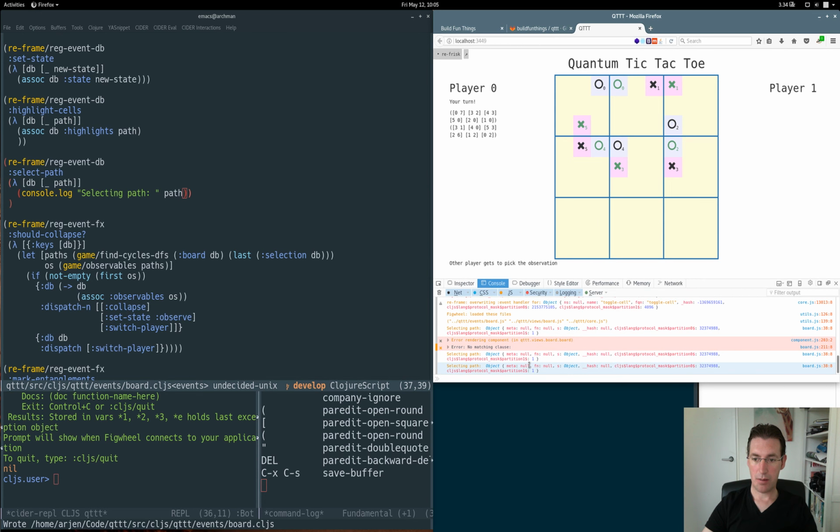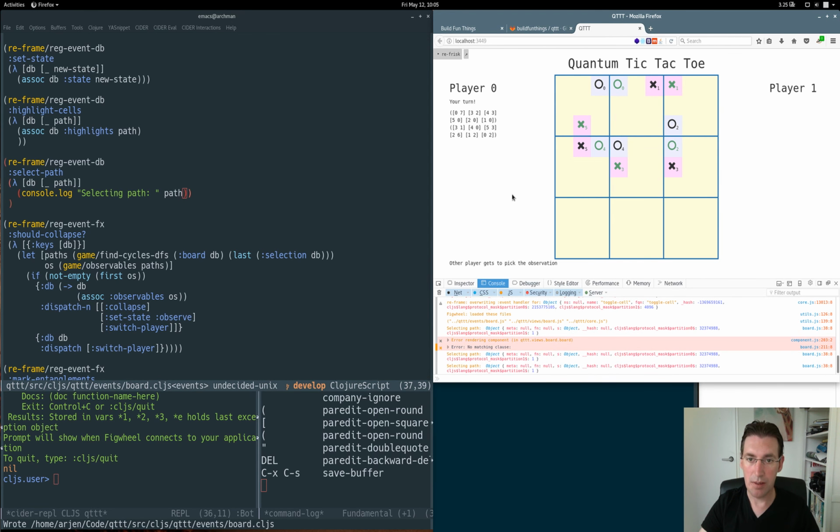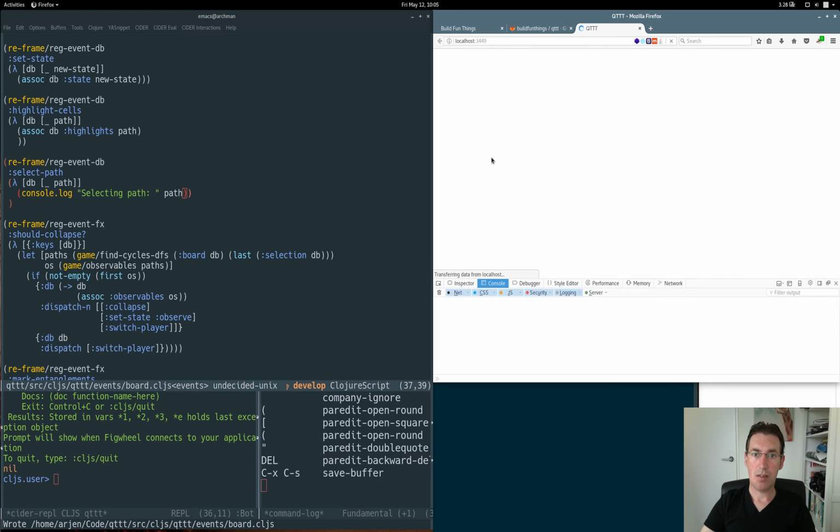Selecting path, right, and apparently path is an object at the moment. I would have expected it to be a, let's see what it is really.